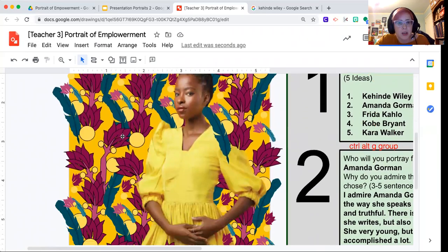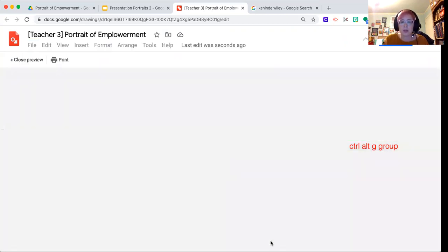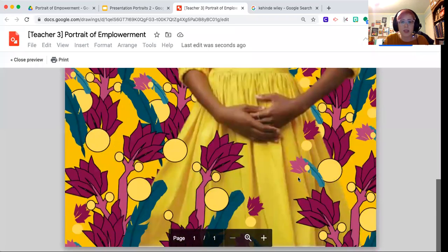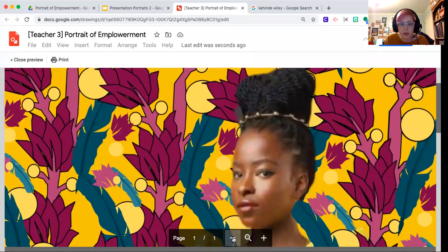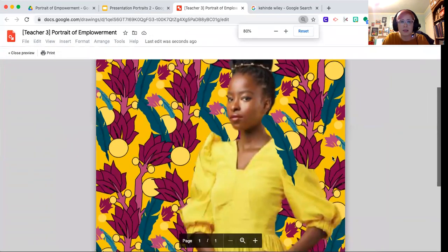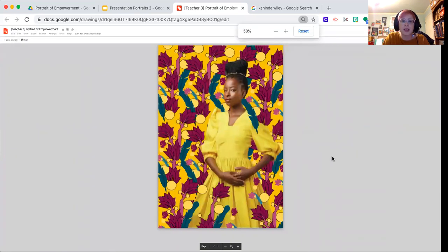That's so beautiful. Sometimes I like to go to file, print, setting, and preview, because it brings up the artwork without anything else. And this is a great way to analyze your work. You can see things go off the page and that looks really nice. I don't know why it's so zoomed in. I want to zoom out, please. Why is it so big? I'm going to zoom out a little bit so you can see the artwork as a whole. Okay, I went too far. There we go. This really helps me look at the artwork as a whole.